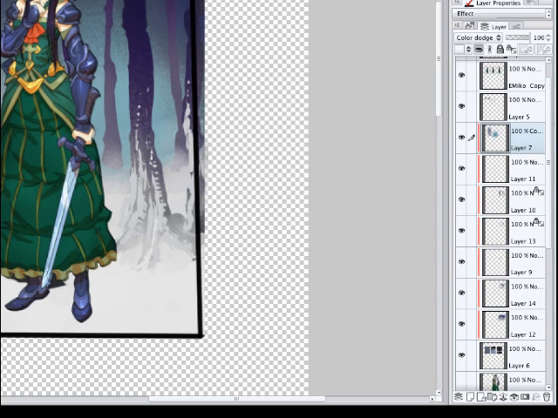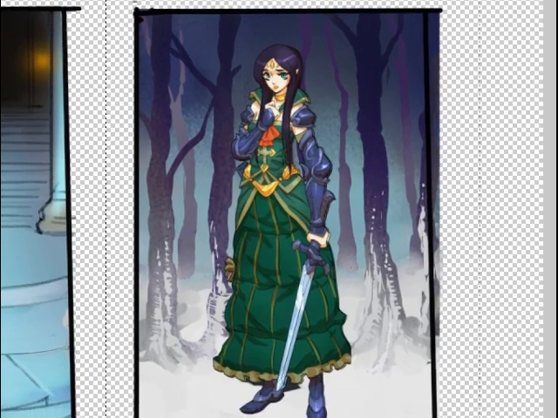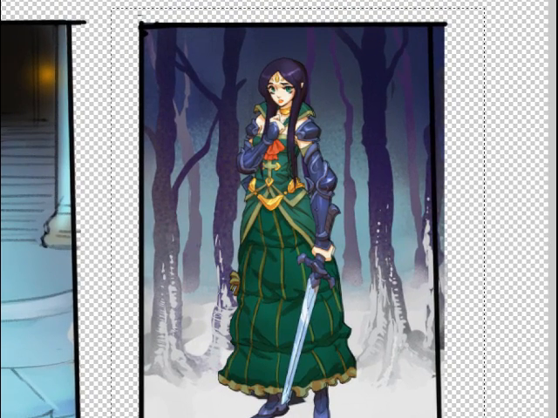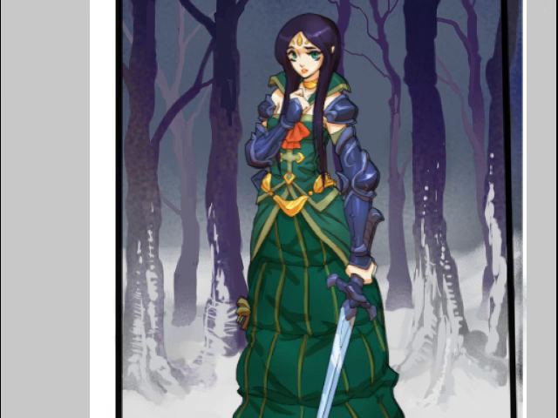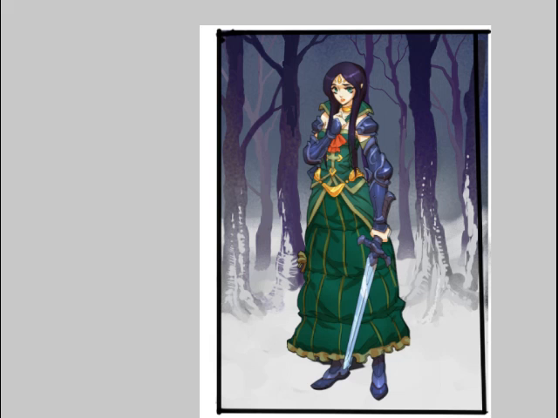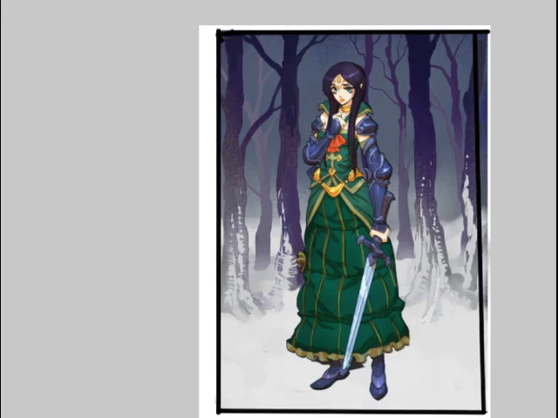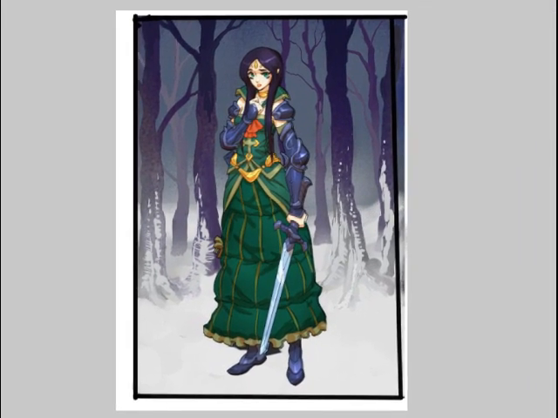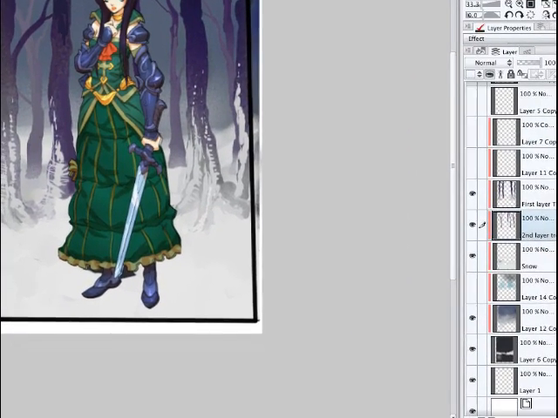So highlight all of those like that. I'm going to lasso the thumbnail. If you're using the same process, just highlight your thumbnail and hit copy. Command copy. Then open up your new canvas, paste, and that's what you get. You get just that thumbnail with all the layers that you've chosen.